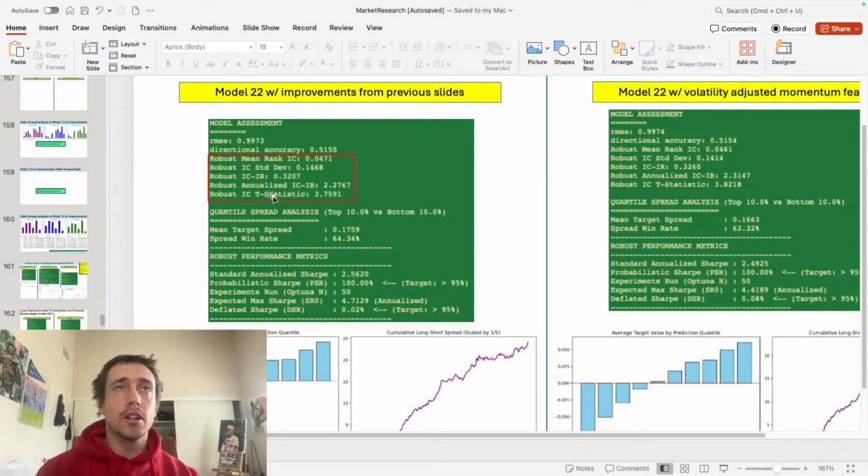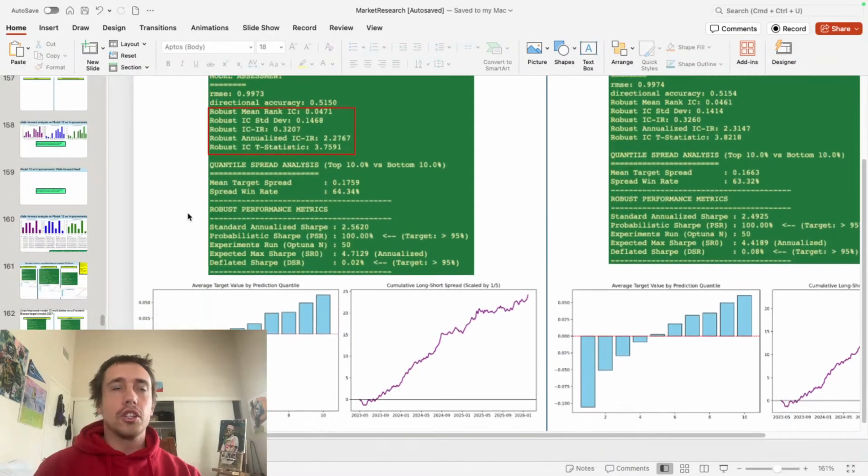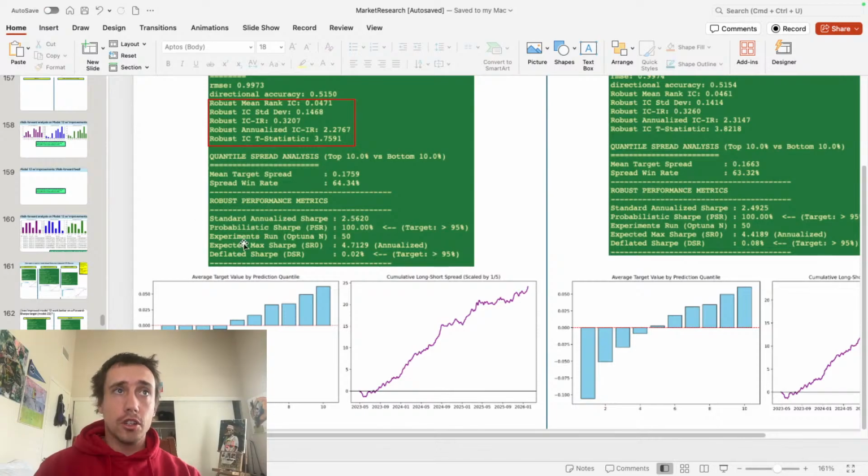The reason I think it's good is, if you look at the metrics up here in the red box, the top metric, the information coefficient, gives the predictive power of the model. The next four give the stability of the model. And I'm beating all of the metrics by a significant margin, except for the standard deviation of the information coefficient. I want that to be 3 to 13 times the information coefficient, and it's 3 times. It's at the lower end of the range. The lower the better. So this looks really good on all the metrics.